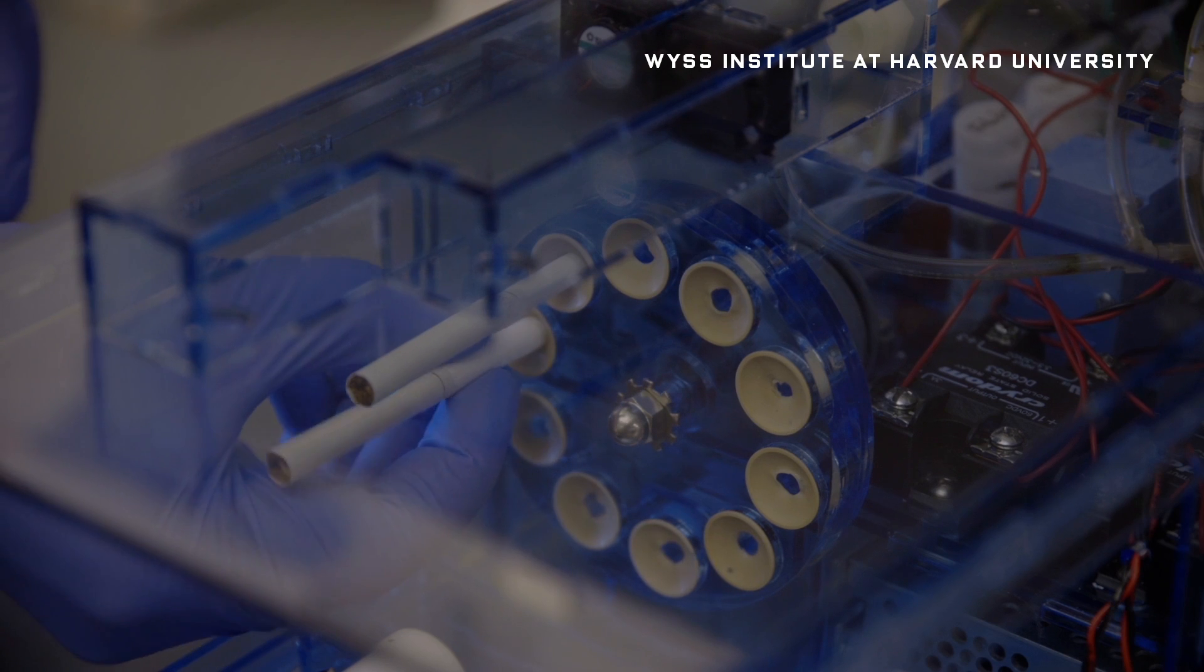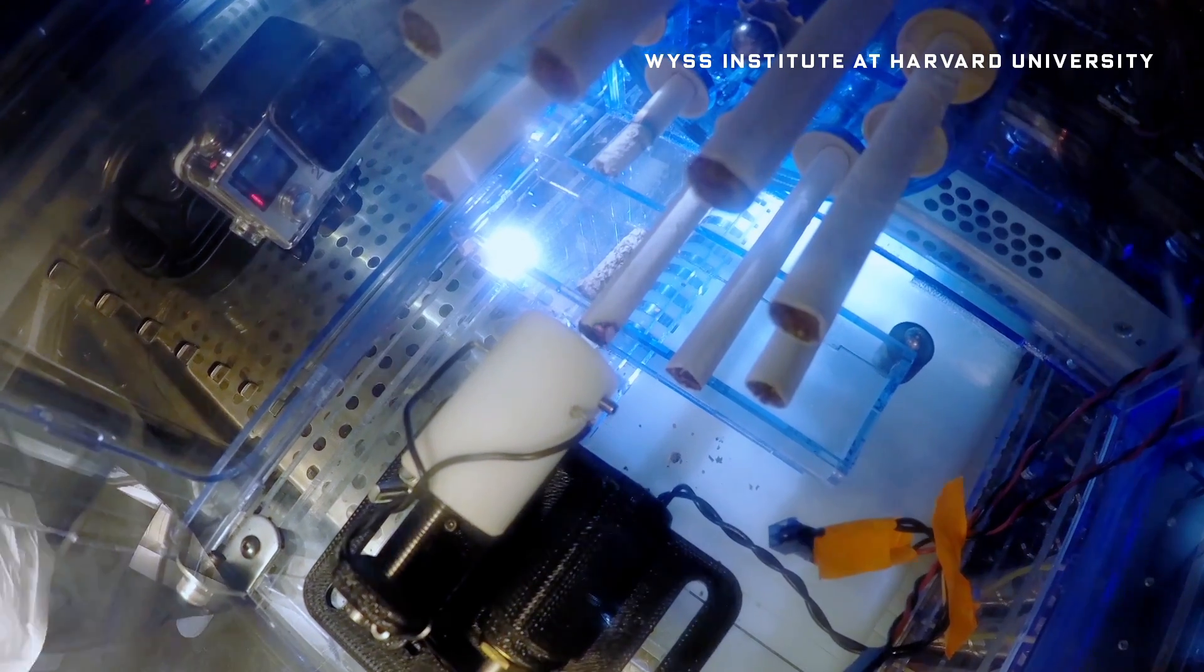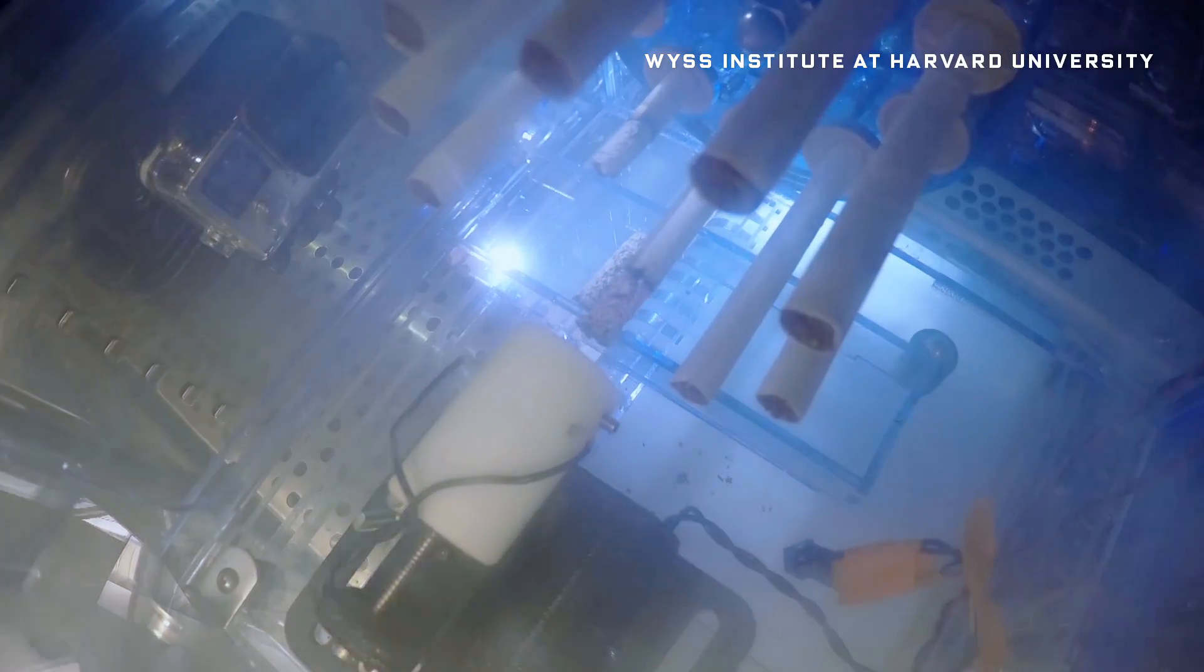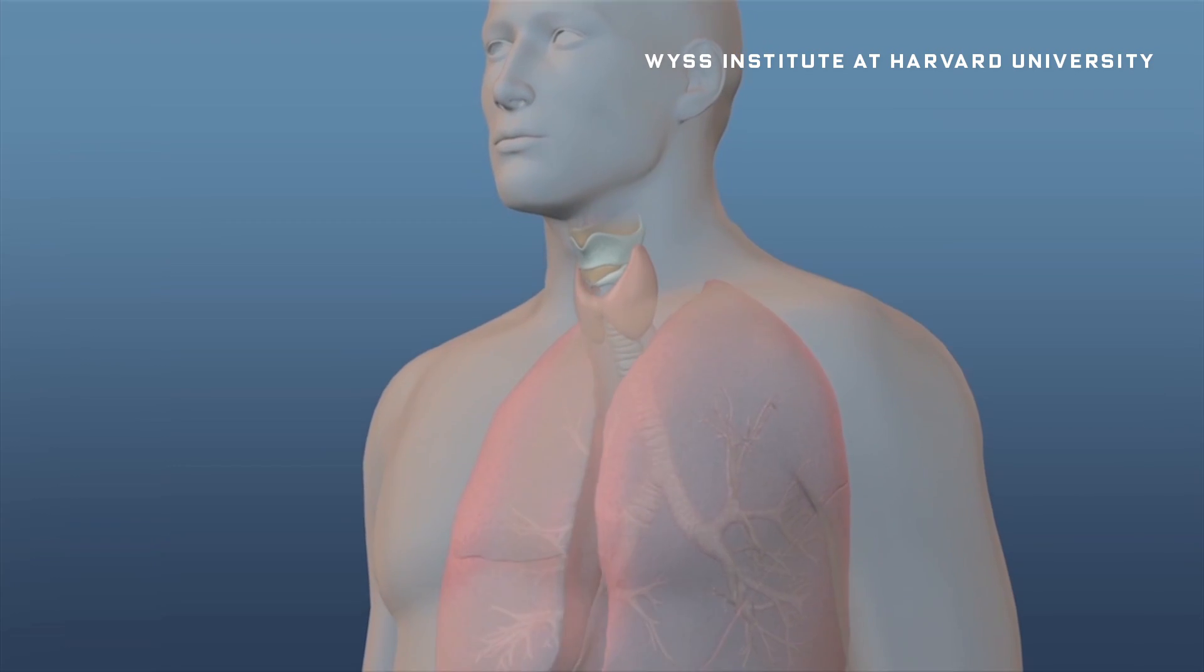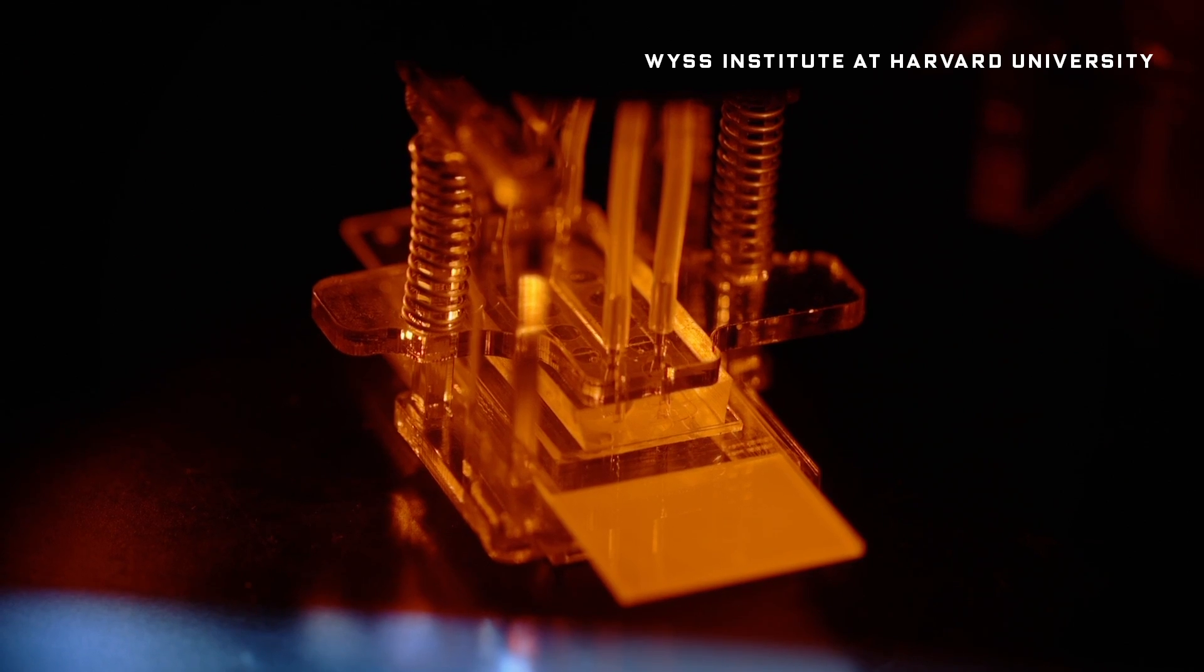The robot itself is pretty much a gatling gun of cigarettes. An automated lighter from a car fires up each smoke. The researchers can even program the robot to huff at different intervals and intensities.